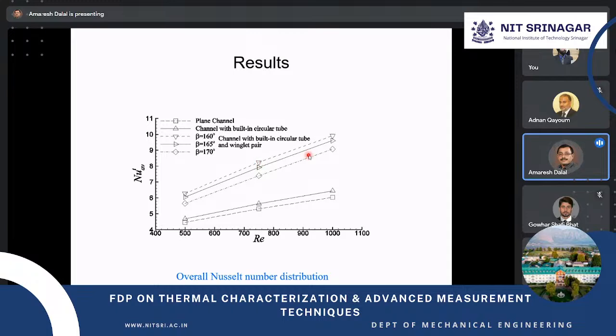But the problem is that as you increase the Reynolds number and also put in the winglet, although you get a very high Nusselt number, you have to pay a pressure penalty. And as the pressure difference increases, that means you have to provide more power. So in both ways you have to compromise, and in later cases I will show that as Reynolds number increases, we get a high Nusselt number, but at the same time the pressure drop increases. There is a quality factor, so we have to go for the quality factor and get the optimum value for that.